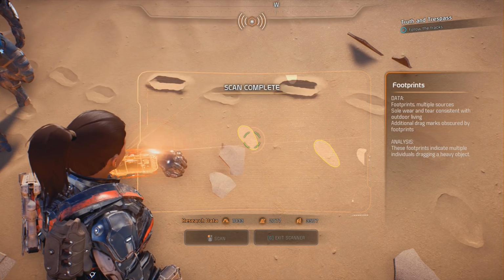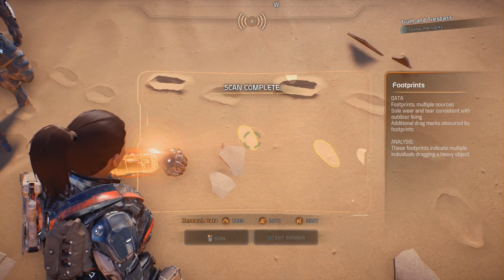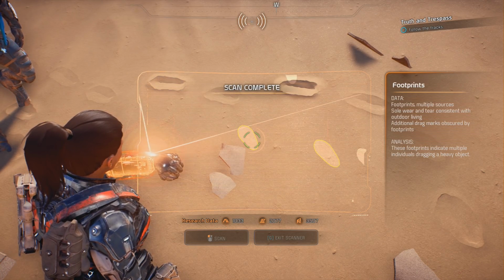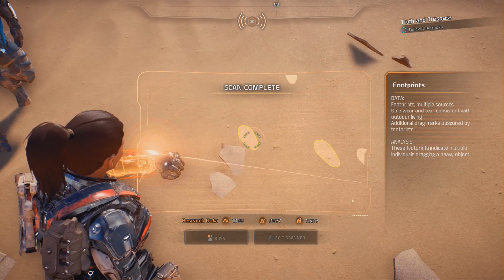Footprints, multiple sources. Sole wear and tear consistent with outdoor living. Additional drag marks obscured by footprints. These footprints indicate multiple individuals dragging a heavy object.